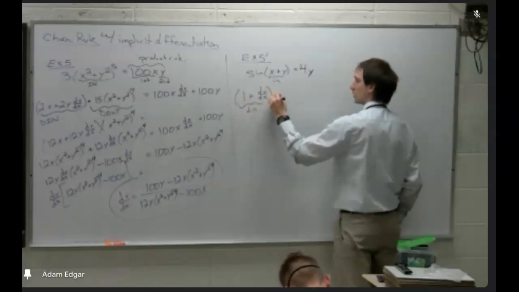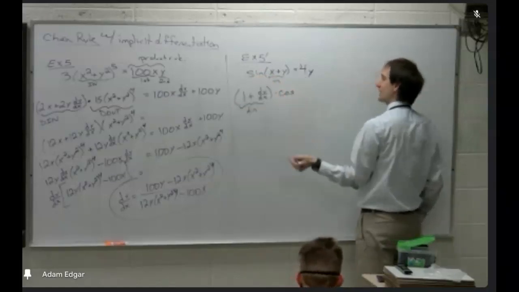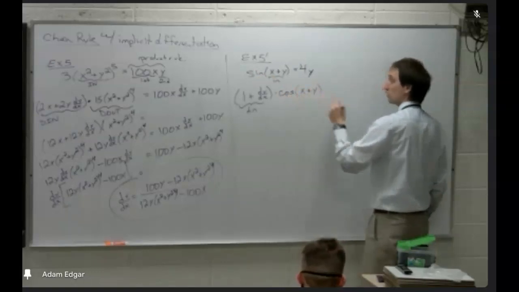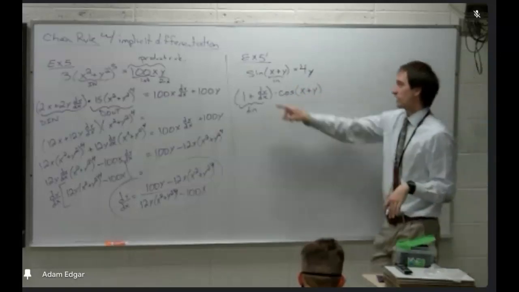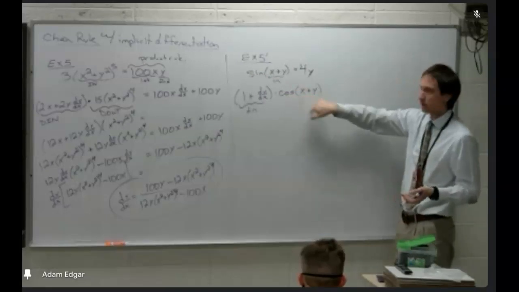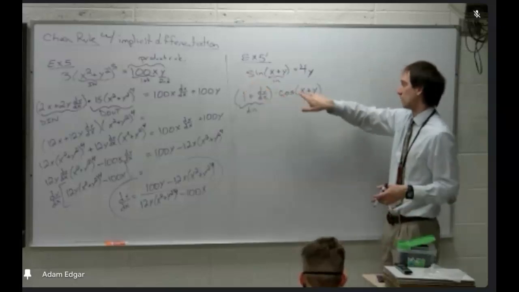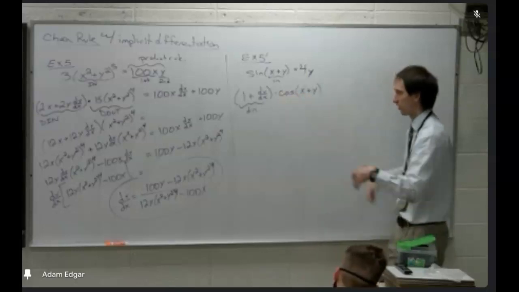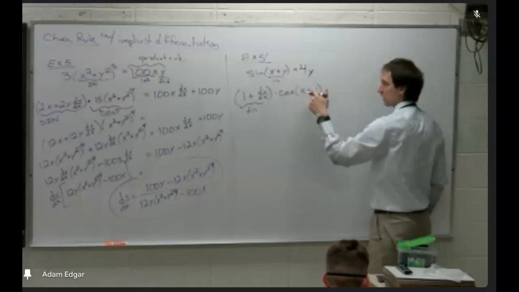What is the derivative of sine? Cosine. What is inside our cosine function? x plus y. All your trig functions are fair game for Thursday. So if this were a tangent function, this would be secant squared of x plus y. If this were a cosine function, then this would be negative sine of x plus y. And just make sure you keep the multiplication, don't turn it into subtraction by accident. But the derivative of sine is cosine, and the inside of that is still x plus y, so that's the outside.